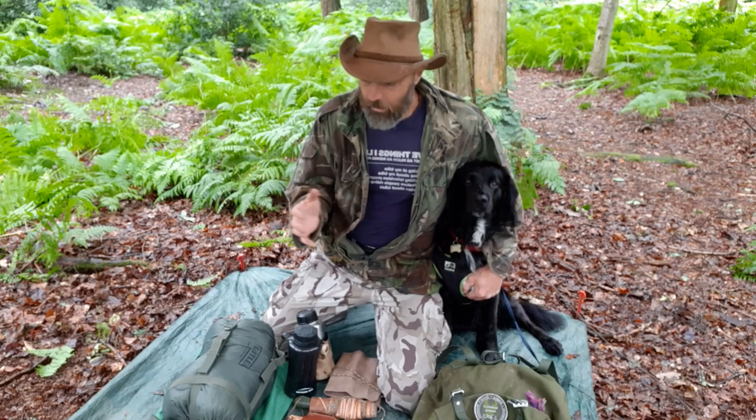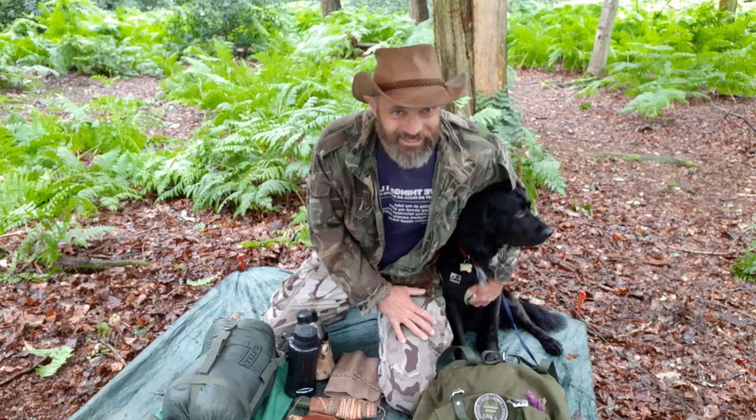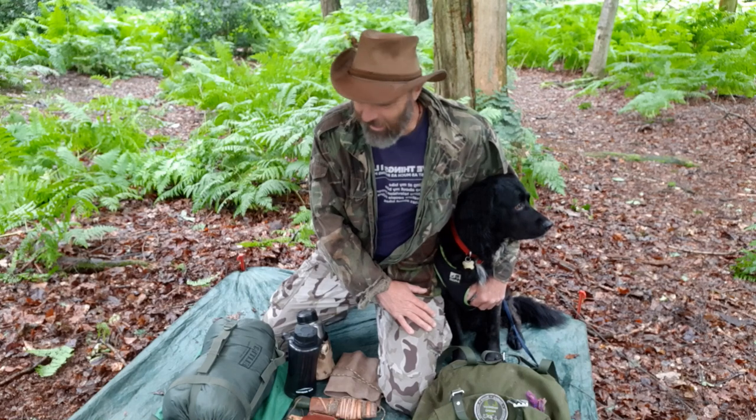But yeah, so these three luxury items for me, and you can probably see with my kit, I don't really carry many luxury items. There's a lot of stuff you can carry, and maybe I should carry a few bits and pieces. You see these people with fold down chairs, don't you? And fold grills and all sorts of stuff. And you think, bloody hell, it makes life easy, doesn't it? But at the minute, I'm still roughing it in a way. But I don't mind.